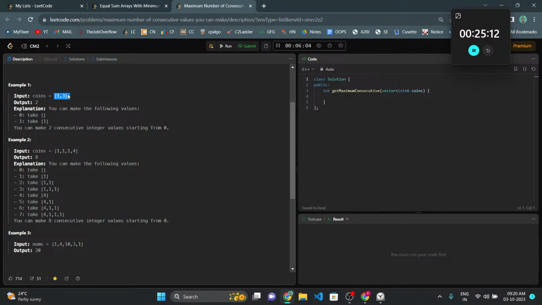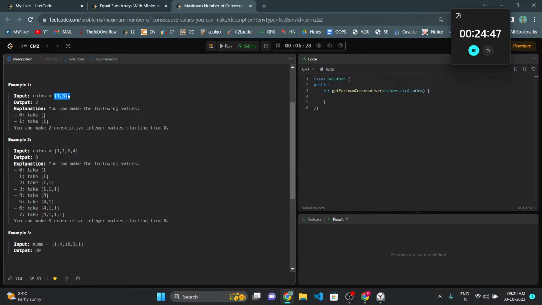What I can do is, mm, maybe I can go linear. I will say okay 1 is possible. Yes, 2 is possible. 2 can be made from 1 plus 1 or 0 plus 2 if 0 is possible, right?